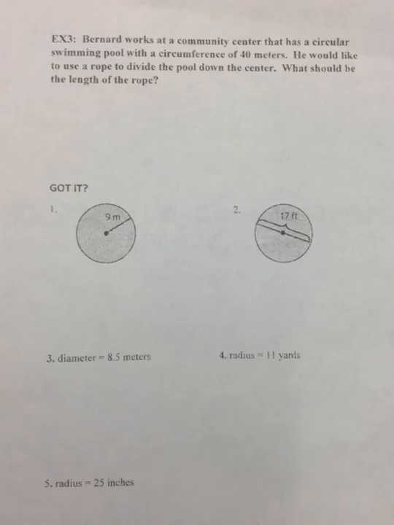Go ahead and skip number 3. At least Miss Sapienza's students, I had them skip number 3 today because we're going to do it together. It's a little bit different from the other problems. But go ahead and do the rest of the got it problems 1 through 5, making sure you do all the steps. Write the formula, substitute the values, multiply, and then don't forget your units.